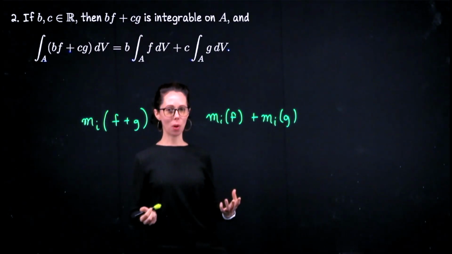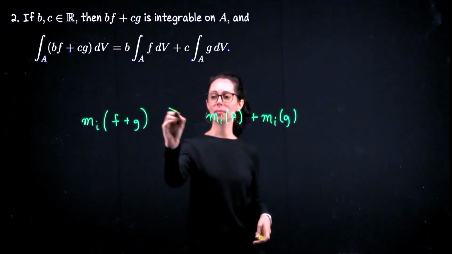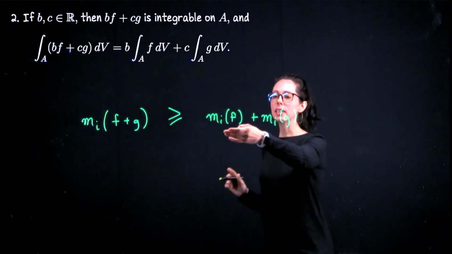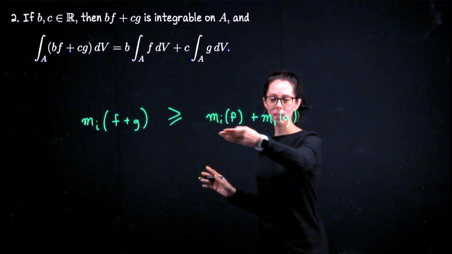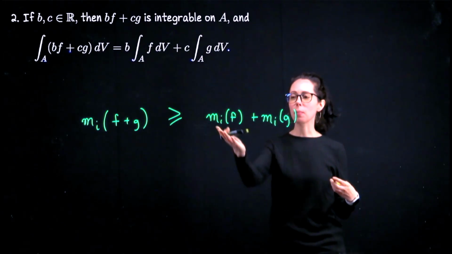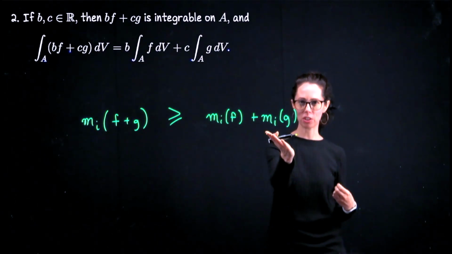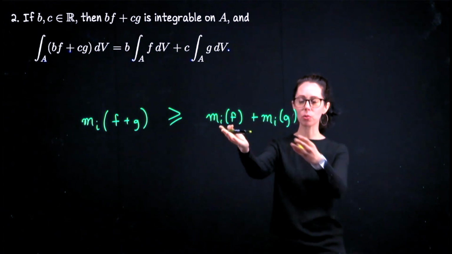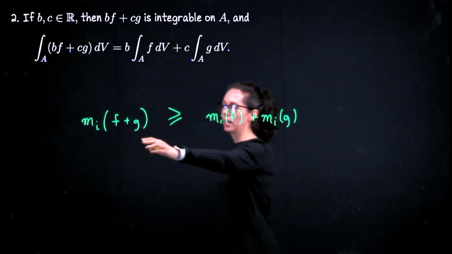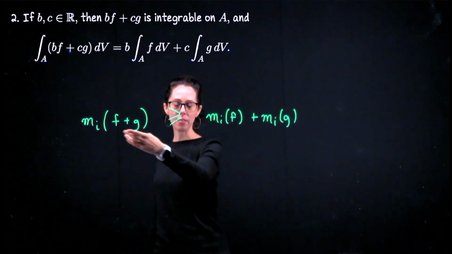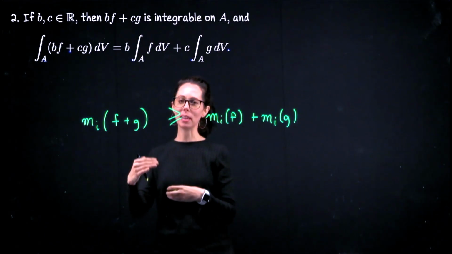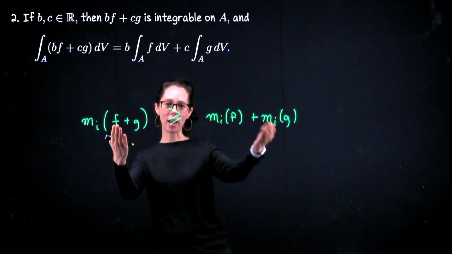It's tempting to throw an equality between these two expressions, but it's an inequality. Let me give you the reason in words, and then I'll sketch a picture. This is the infimum for f anywhere in the subrectangle. This is the infimum for g anywhere in the subrectangle. If you think of it as just like a minimum, you can pick an x for f, you could pick an x for g. You're allowed to pick different points, so you can really go small with both of these terms with different inputs. Here, I can't pick different inputs for f and g. We are adding them together, forming a new function, and then saying what's the infimum of that over the same domain. So you might not land on the small values that you had over here.